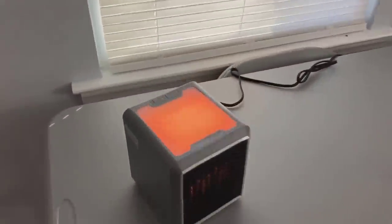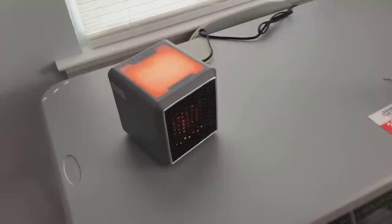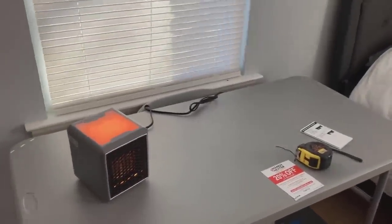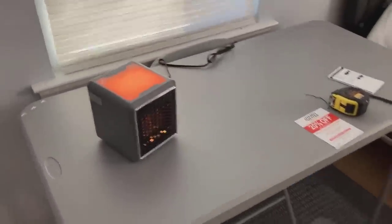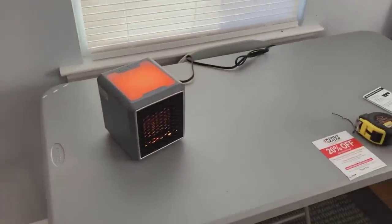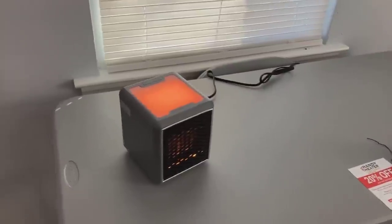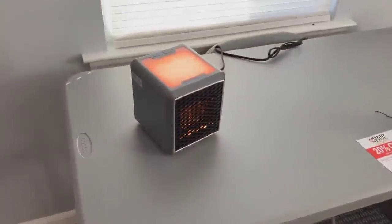At this point, I'm going to turn it down to the low setting, so I don't need to get it maybe a little bit warmer, but not too much more. Yeah, the noise, you can hear the fan. I mean, it's a little bit of noise in it, but not too bad. I'll probably put this on the floor because the hot air rises, so I'll put it towards the floor area on a level surface.